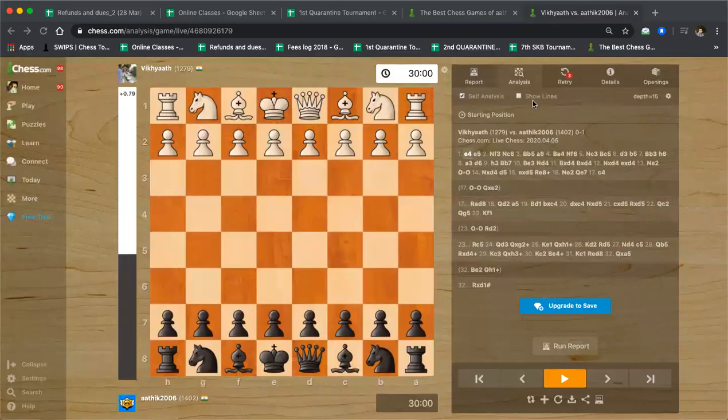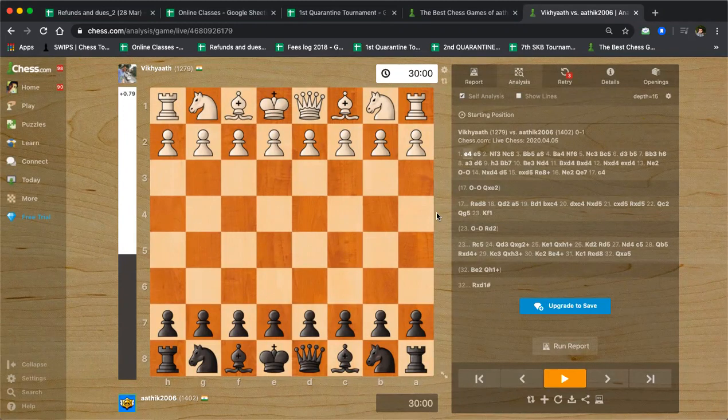Round 5 of the second quarantine tournament. Aathik 1402 versus Vikyat 1279. They're both leading with 4 points. Whoever wins goes to 5 points, and they would have a good chance of becoming the champion.